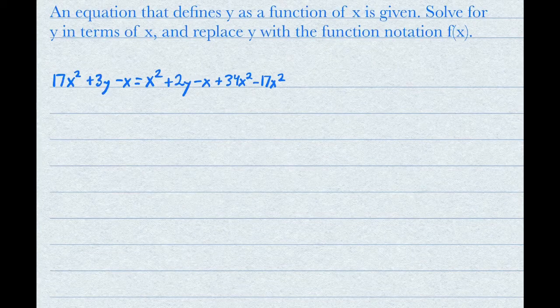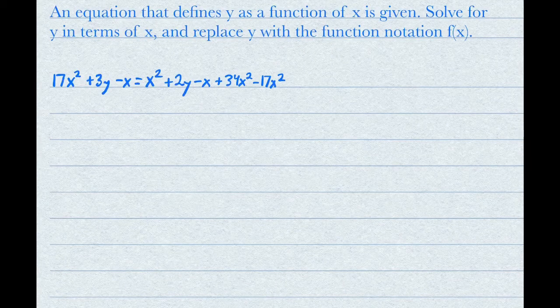Continuing from the last video, with a question like this, your goal is still to get y equals on one side, and then replace it with f of x equals. So in this question, you have two other terms alongside the y term, and it's not a pure y term, there's a 3 being multiplied to it. So our goal is to reverse all of that.